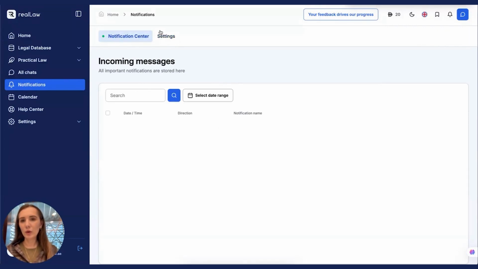Right now I don't have any notifications set up, so it's empty here. If there were any, the documents that have appeared in our service would be listed right here. In addition, we send this digest to your email once a day. So this morning, you'll receive all the updates from yesterday in an email to your inbox.